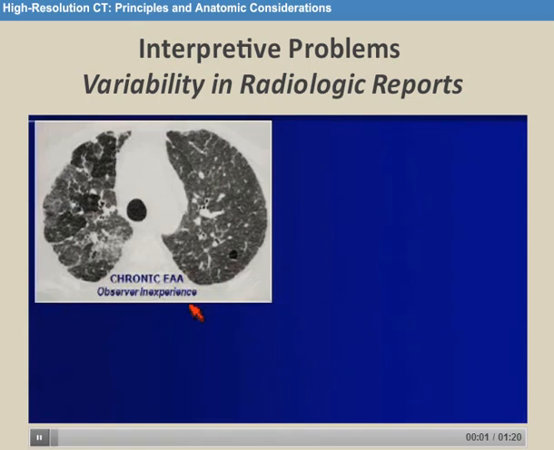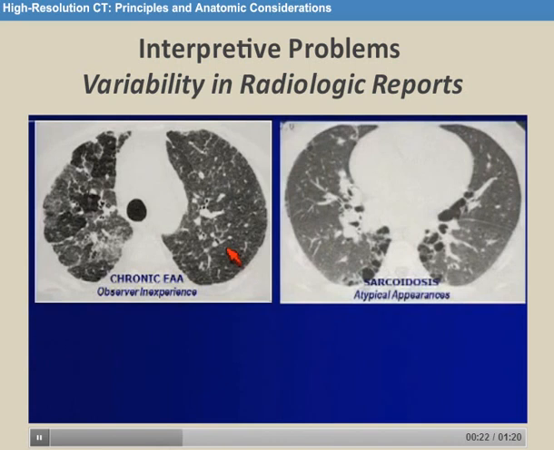Chronic extrinsic allergic alveolitis, you get mosaicism, you get ground glass opacification, you get signs of fibrosis. But unless you knew that in a small proportion of patients, you also can get cysts inside the lungs in people with chronic hypersensitivity pneumonitis, you may not know that this is a case of chronic hypersensitivity pneumonitis. With experience, that will come. Some diseases are there to trick you.